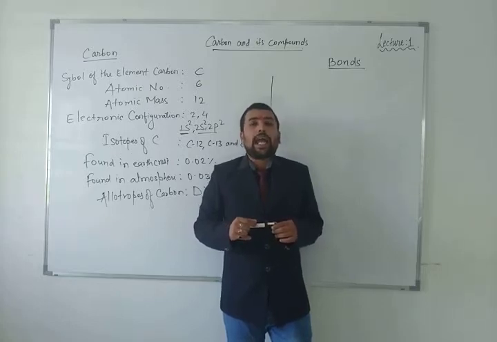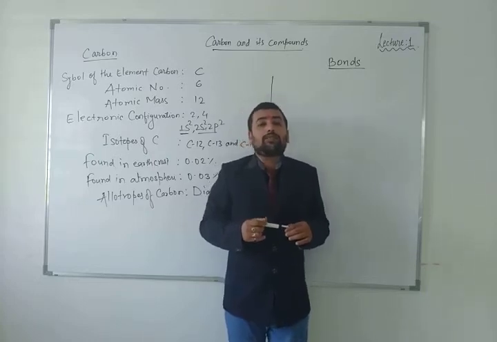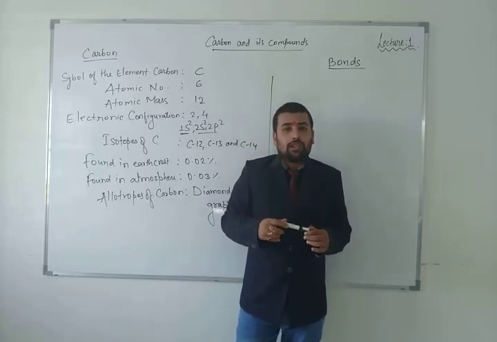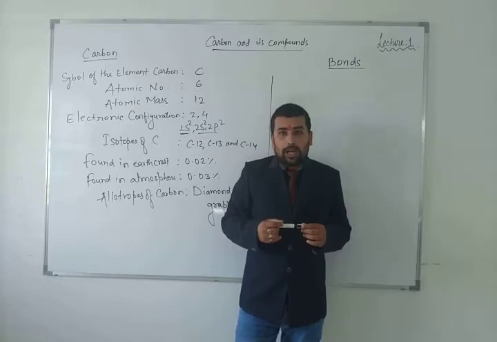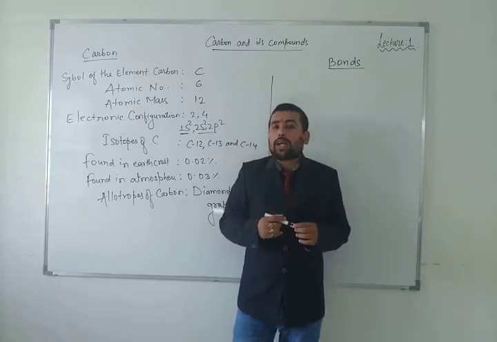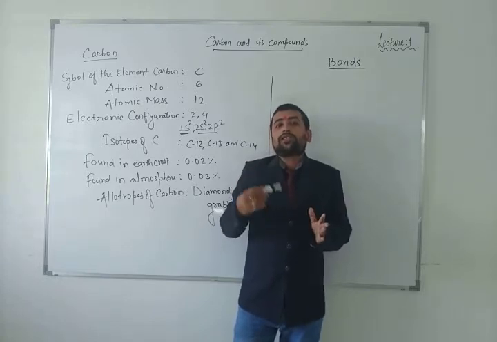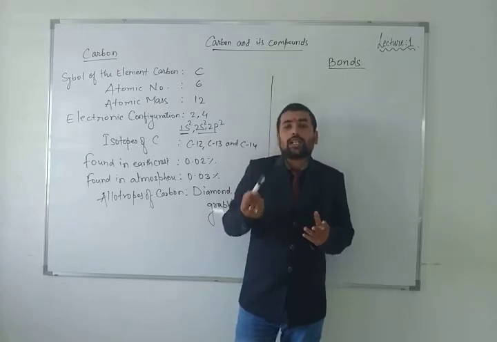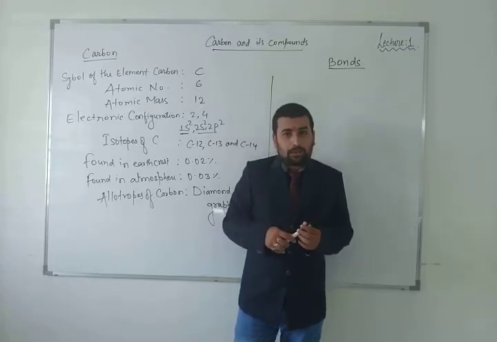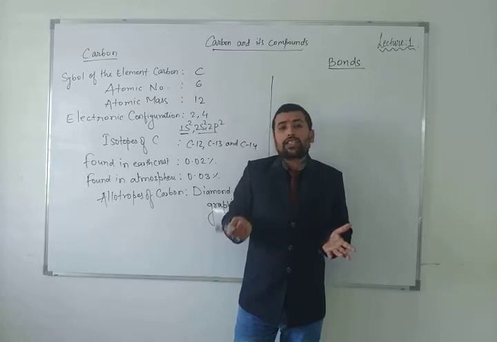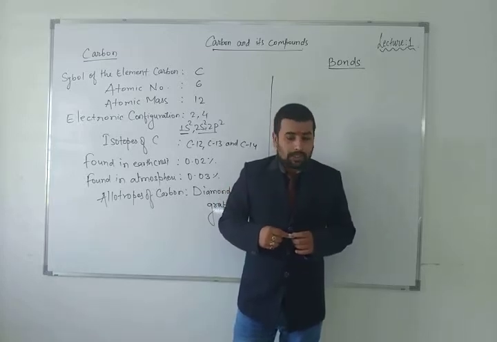ionic bond and covalent bond. How is an ionic bond formed? Ionic bond is formed by transferring or gaining of electrons. If I talk about sodium chloride, what happens? Sodium transfers one electron to chlorine and chlorine gains one electron from the sodium. So by this transferring and gaining, a bond is formed. That bond is called a chemical bond.